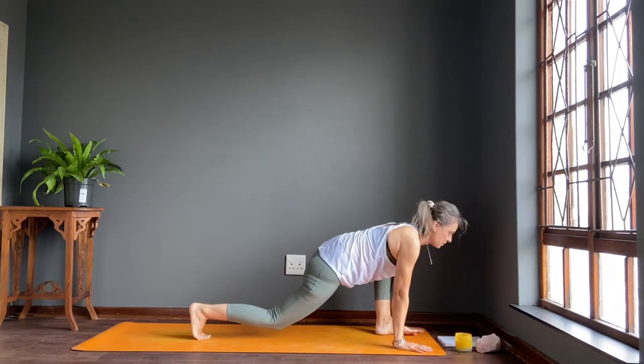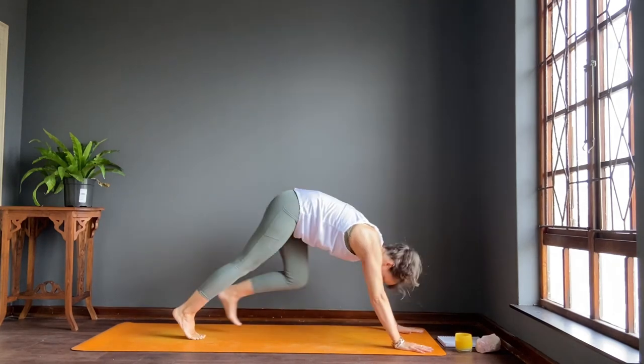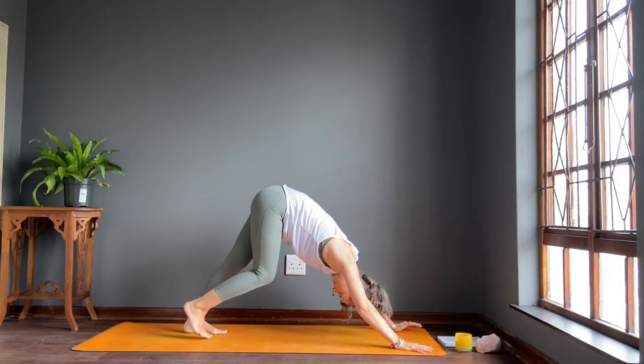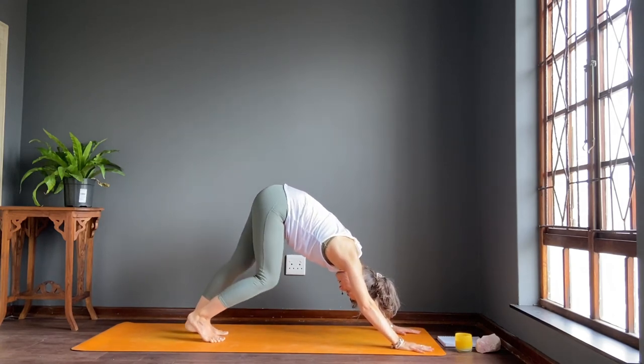Inhale, left leg steps forward. Find that cobra. This time, breathe out as you step it back. Downward dog. Give it a little pedal out. Notice how you're feeling.